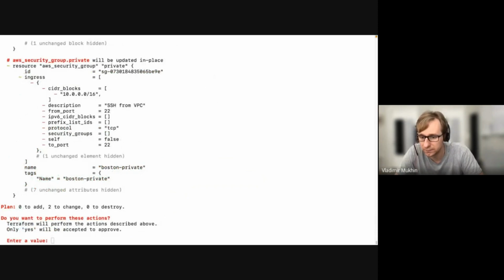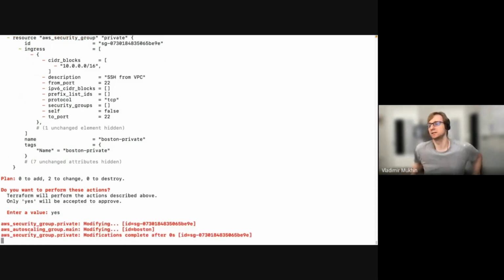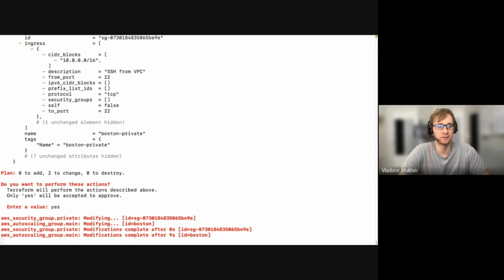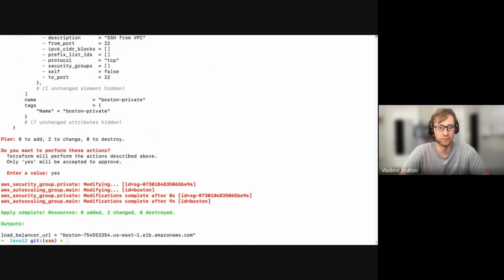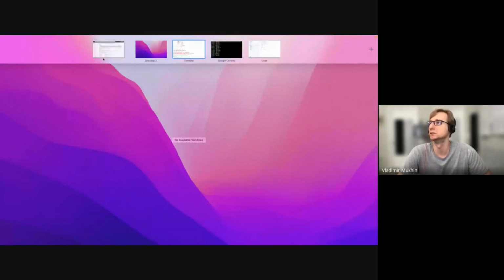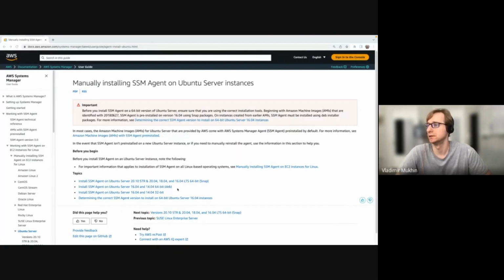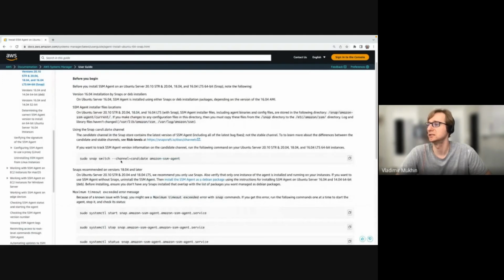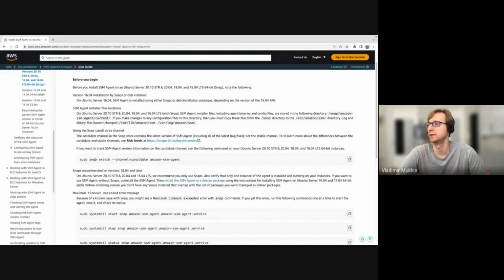Yes. May you explain how to install SSM in Ubuntu, for example? Yeah, on Ubuntu. The question is how to install SSM on Ubuntu. And yeah, the answer is, let me find it, AWS SSM on Ubuntu. Exactly. There will be a package that you need to install and obviously commands to install this package. If you, for example, like Ubuntu server, let's say 20, it suggests using Snap. Never used Snap before.